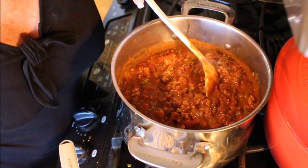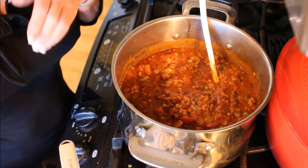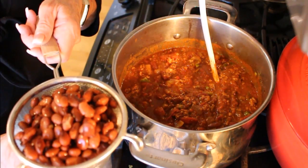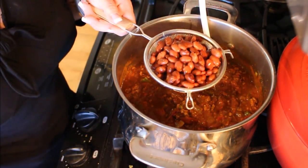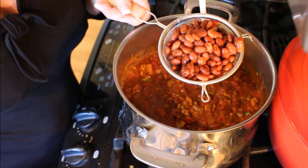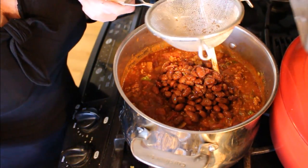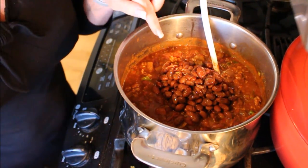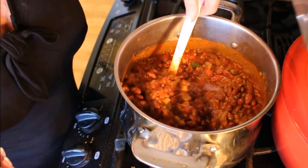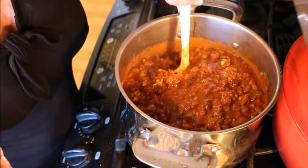And if you don't have home canned tomatoes, crushed tomatoes, use store-bought canned tomatoes or fresh. I didn't have any more black beans in the pint jars, and I don't want to open a quart for this, or it will be too big a pot of chili to consume in the next few days. So I pulled out some pinto beans because I like pintos and kidneys in chili, so it works out perfect. And that, I think, is the perfect ratio of beans.